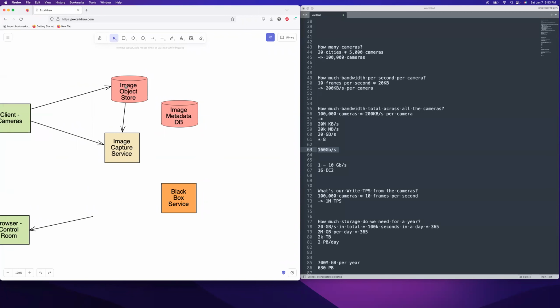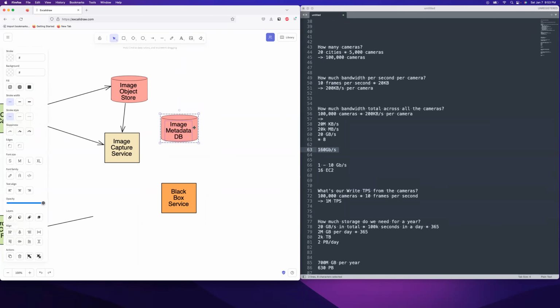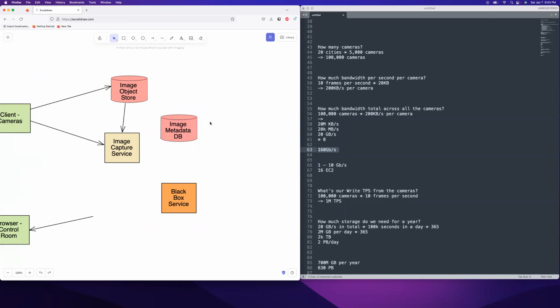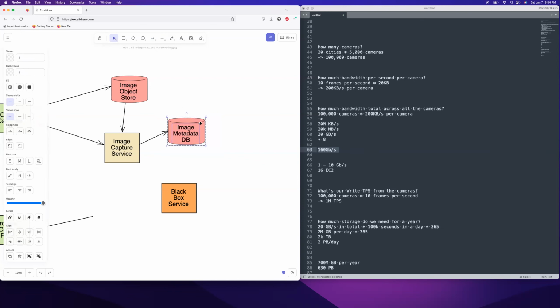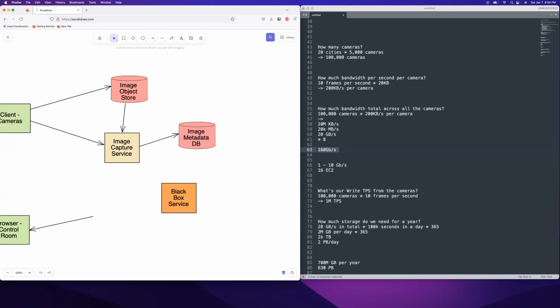And so that one's S3, this one's going to be a regular database. I really do not want to have the images stored as blobs directly within the database. I think that's a really bad idea. And then you can also do event sourcing probably on this, since the individual records over here are a lot smaller. So you're going to write the record over there, and then we're going to send it downstream, and we're going to want to do some kind of processing at some point with these images.